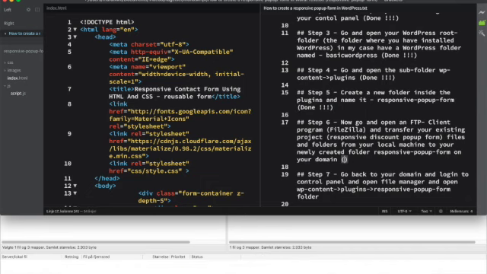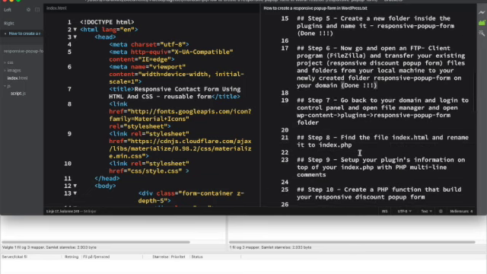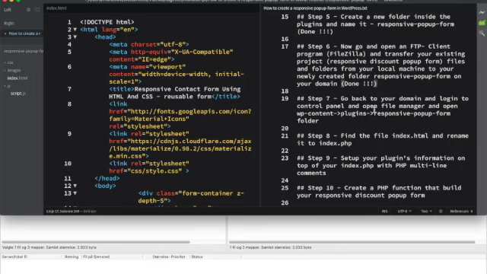So we're done with step 6. Step 7. Go back to your domain and log into your control panel and open File Manager and open WP Content Plugins Response Pop-up Form folder. Good.